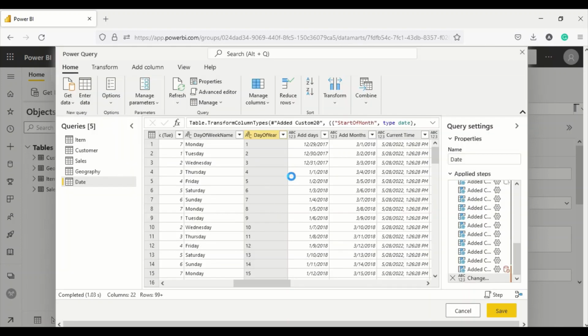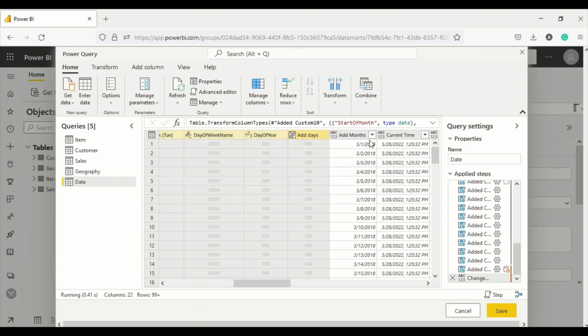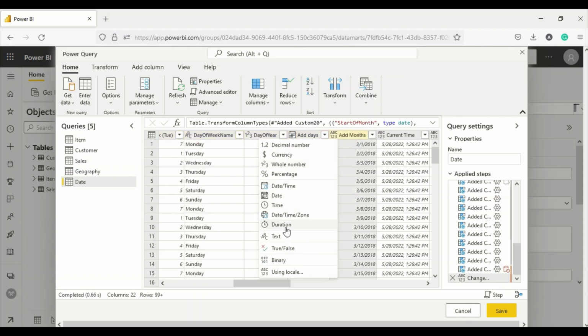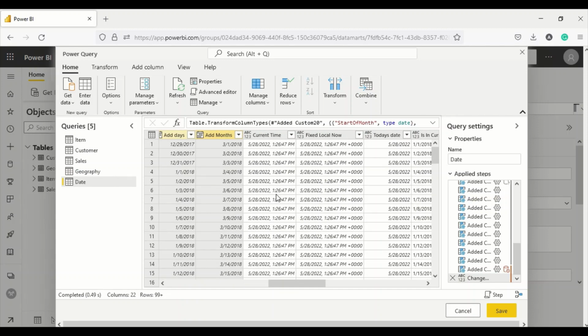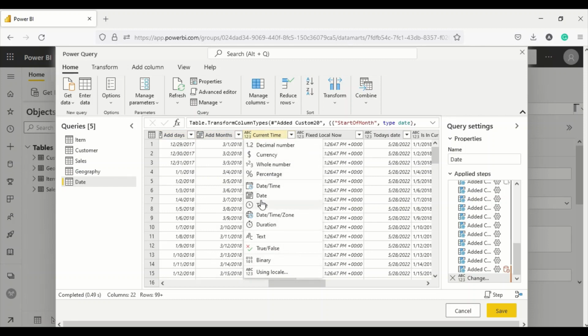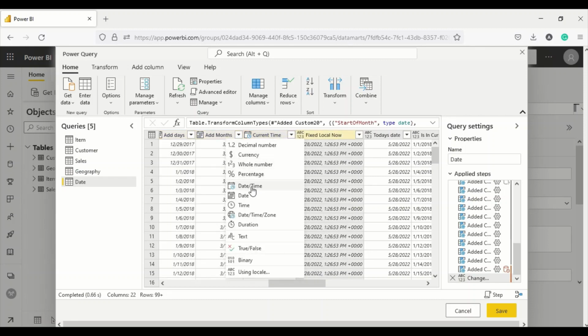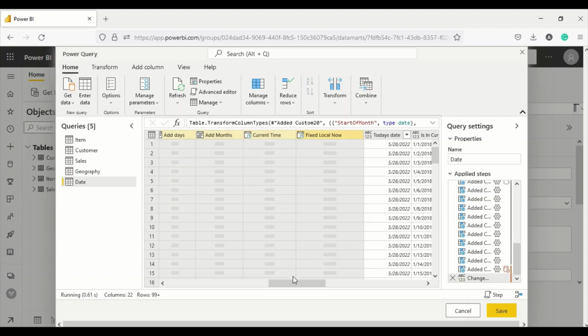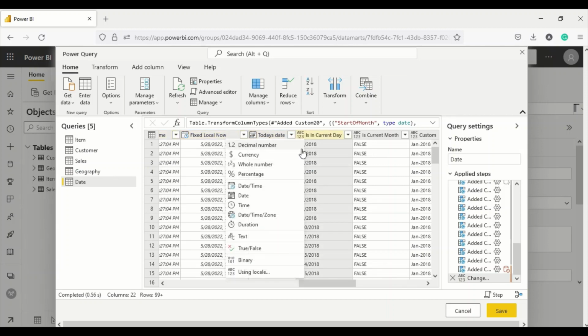Replace current. So this is something which I was testing, not so great a thing to have, but let's correct it. Current date time, let's have it as date time. Fixed local now as date time. Today's date, see all these things which might be needed. Today's date as date. Is in current day.